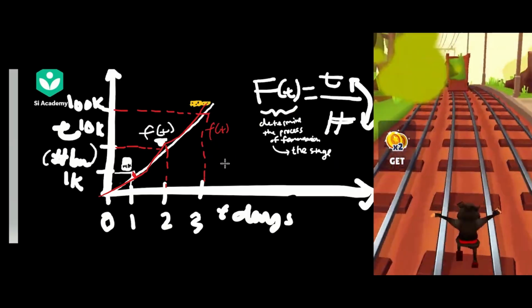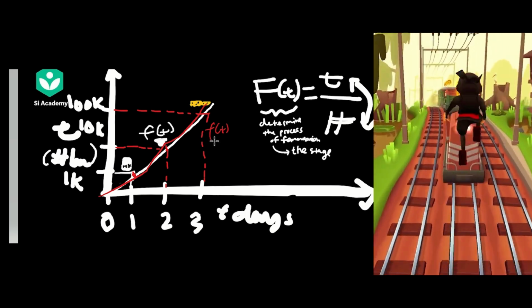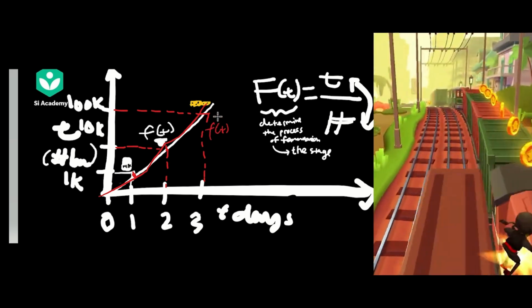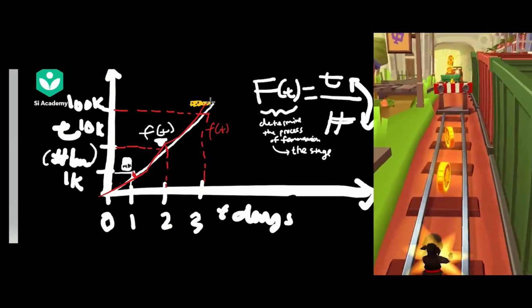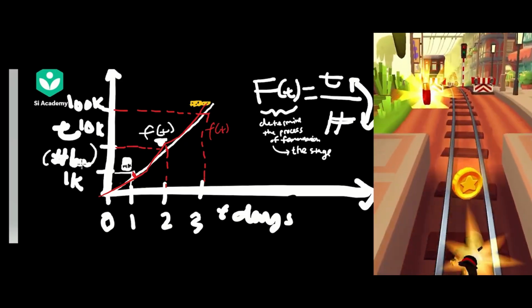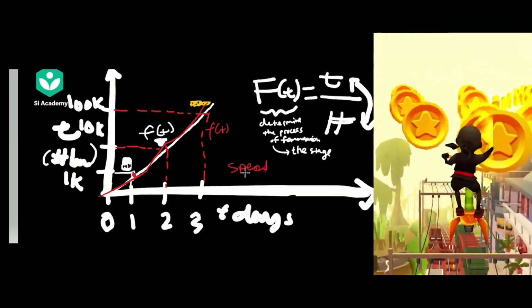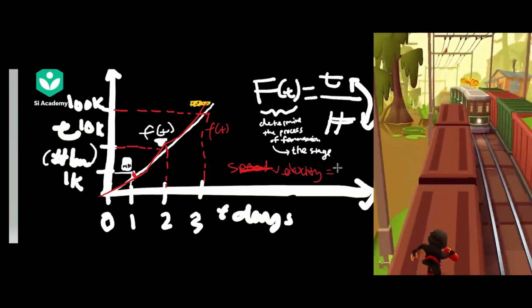And just like velocity. For example, velocity, as I told you guys earlier, on the first day, the car moves 10 kilometers. On the second day, the car goes 20 kilometers. And the third day, I think it was minutes. Yeah, sorry, it was minutes. So 10 kilometers, 20 kilometers, and 30 kilometers as the time goes by. And it tells us the speed, basically the velocity. And that was kilometers per minute.